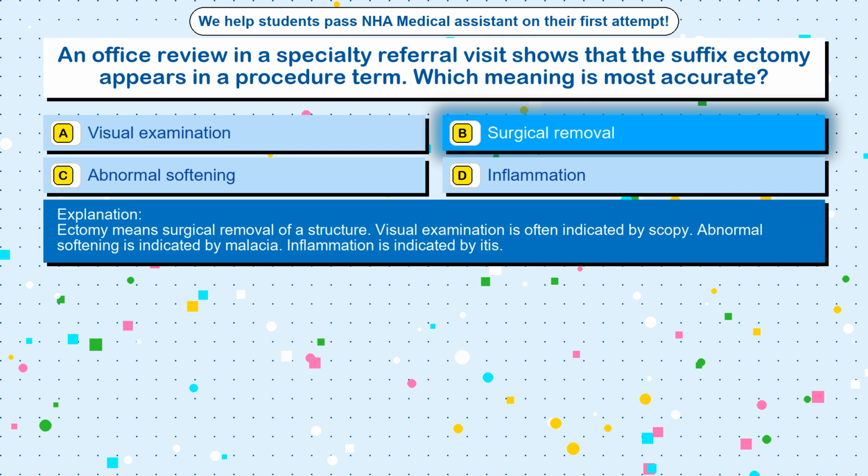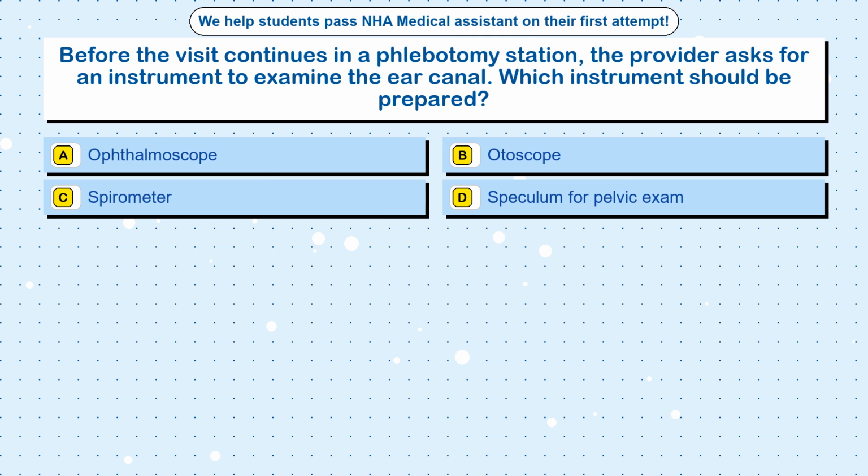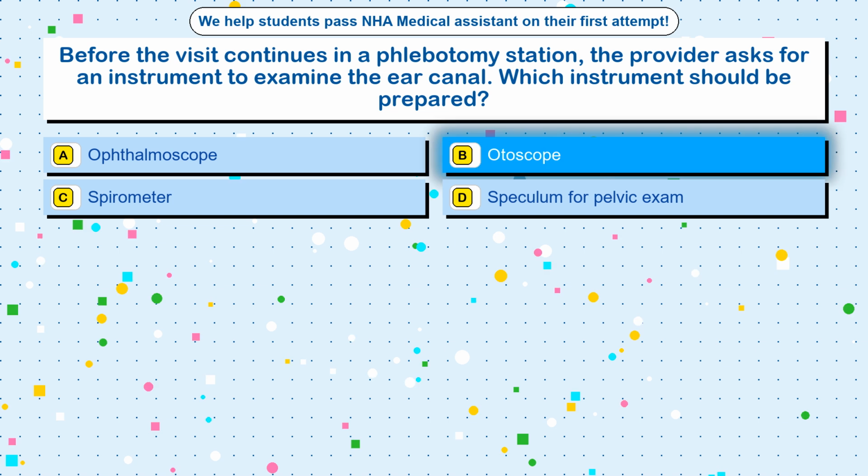Question 33. In the urgent care laboratory, which tube is commonly selected for many serum chemistry tests when gel separation is desired? Option A, light blue citrate tube. Option B, serum separator tube with clot activator and gel. Option C, gray fluoride tube only. Option D, lavender EDTA tube. The correct answer is option B, serum separator tube with clot activator and gel.